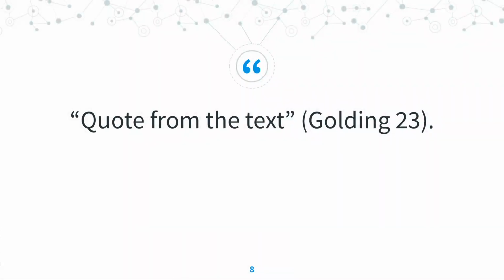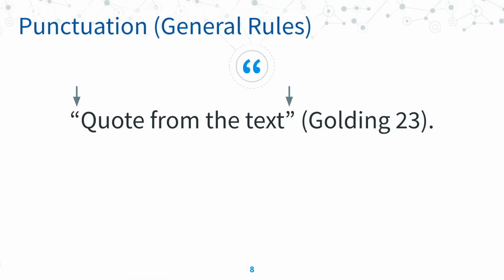So let's look at a few other things around the citation that are important to remember. First off, make sure you have quotes around the piece of evidence if you're pulling it directly from the text. This makes sure that people know what your in-text citation is referring to. A general rule, often, almost always, you will want the first word of your quote to be capitalized. And then this is the important part with punctuating around a citation. You'll notice there's no period at the end of the quote, and instead it goes after the citation. This makes sure that the reader knows what your in-text citation is connected to.